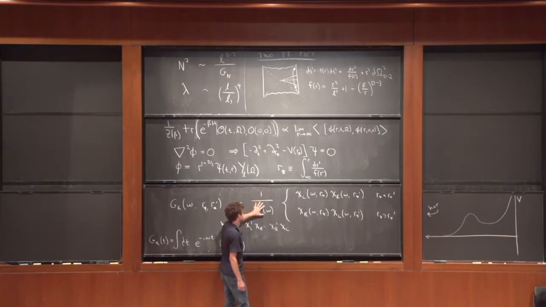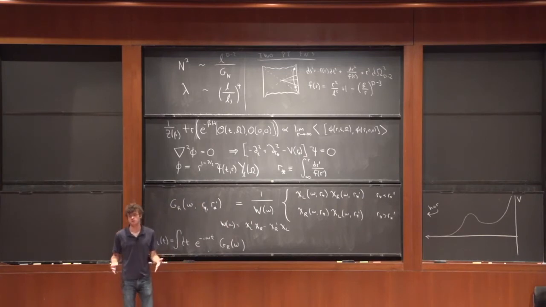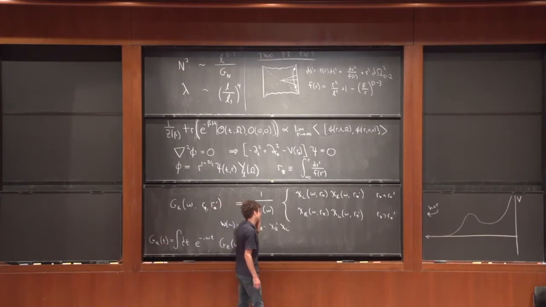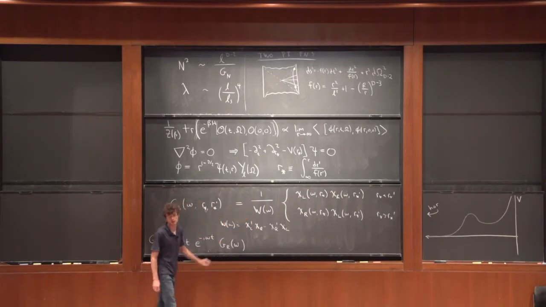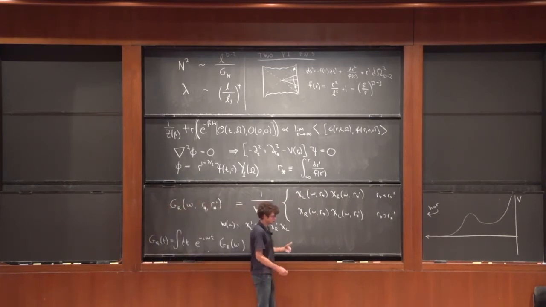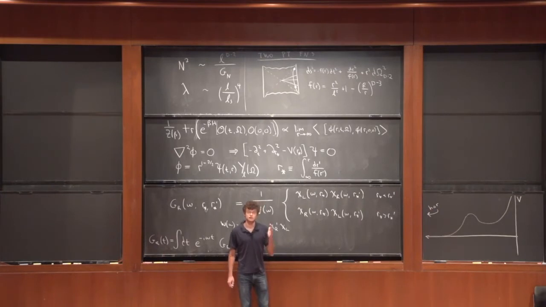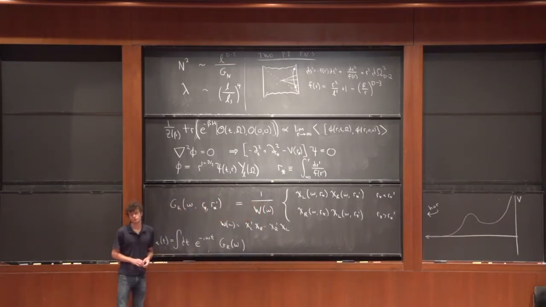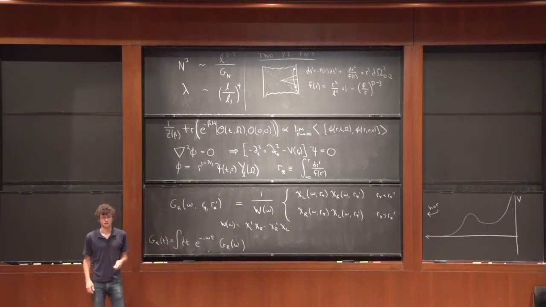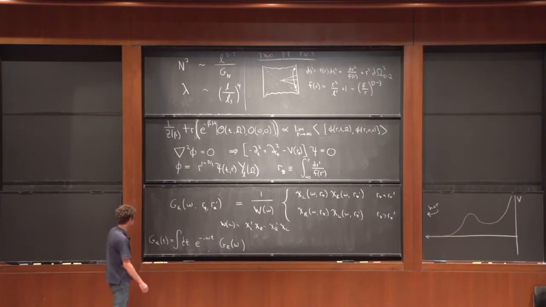The poles of 1 over W of omega occur when W vanishes. And the Wronskian of a pair of solutions vanishes when those solutions are the same. So we pick up a pole whenever there is a solution to both boundary conditions. Generically, there's not a solution to both boundary conditions, but when there is, there's something that's both ingoing at the horizon and 0 at the boundary. Then we have these two are equal, the Wronskian vanishes, we pick up a pole. That explains why this weird set of frequencies determines the decay of the two-point function. Yeah? I think the integral should be d omega. Thank you.